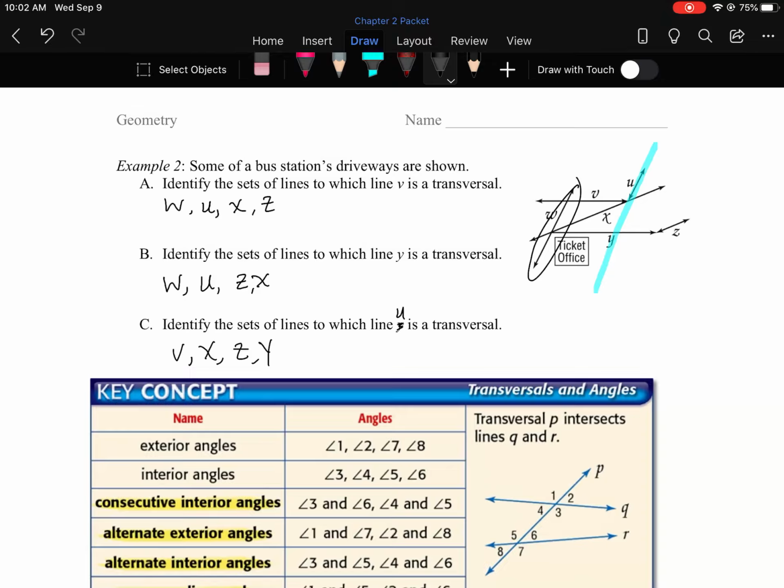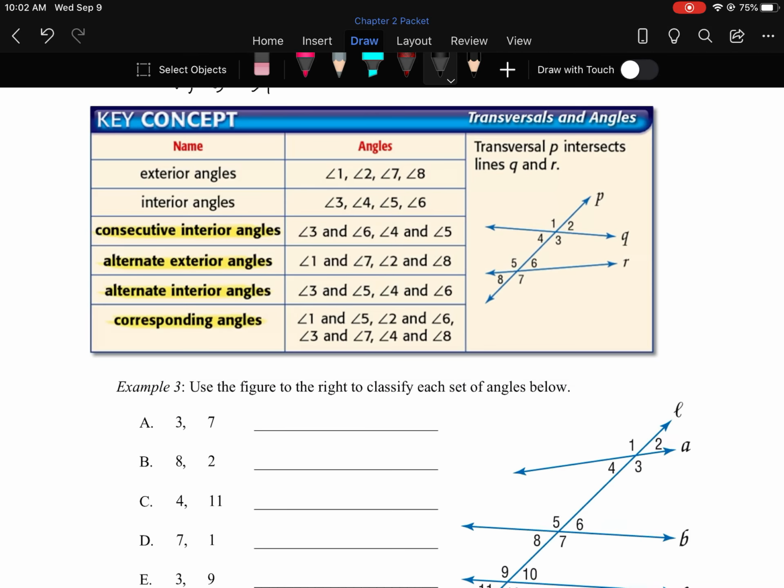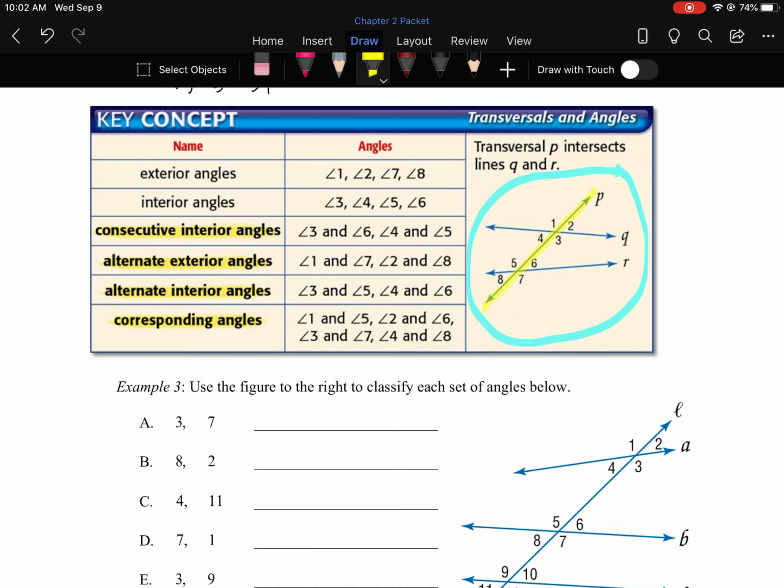All right, the next part is actually what I think is the fun part. It's one of my favorite things in geometry, and it's talking about parallel lines and transversals. When we have parallel lines and transversals, there's lots of different angles that are formed. So if you just even look over to this picture to the right, the transversal I'll highlight in yellow. The other two lines are not necessarily parallel, but they're just two lines there.